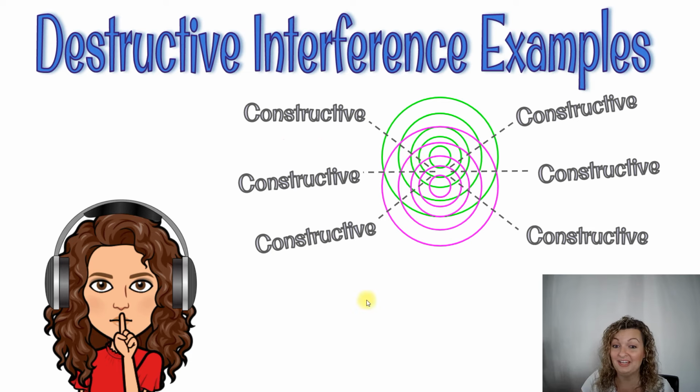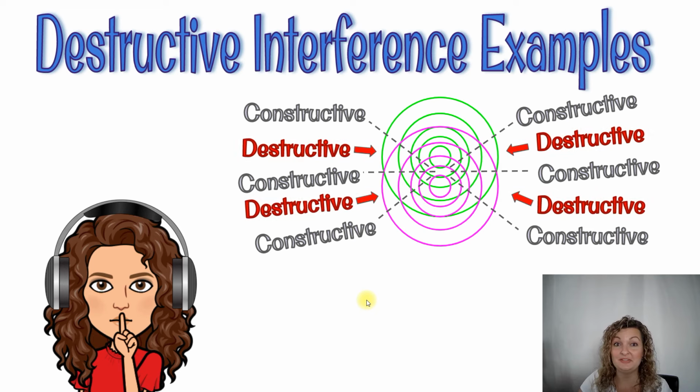Now, on the other hand, at the same time, from the same little pebbles that were dropped in the pond, you guys, we can also have destructive interference right next to it, okay? So if you look right here, we have crest meeting trough, crest meeting trough, crest meeting trough, the whole way. So in between where all of these constructive interference is happening, where it's getting larger, right next to it, it's getting smaller or it's canceling out, okay? Depending on the size of the amplitudes to start with. But I wanted you to know that they could happen at the same time, just in slightly different locations.